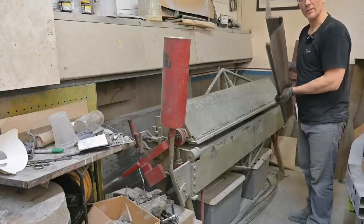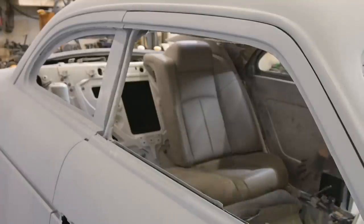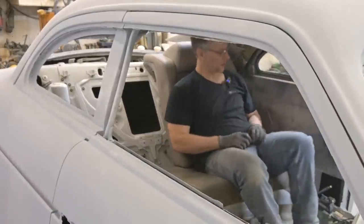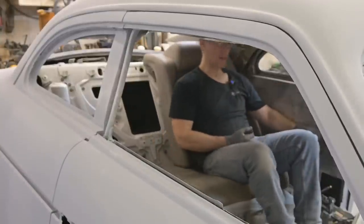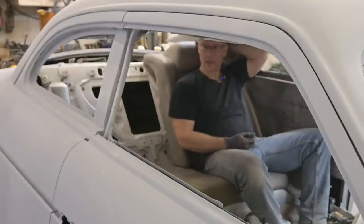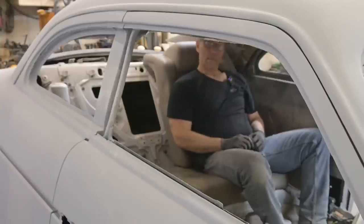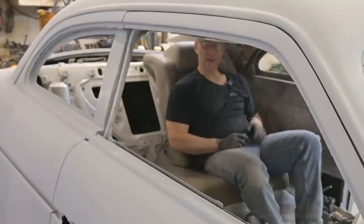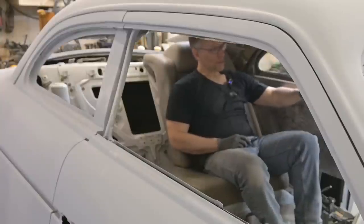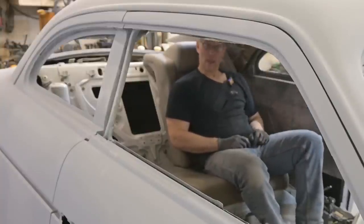Now we can go fit this in the car and see how it goes. Just to show you how much room we have back here — this line here is where the armrest is going to sit. It's pretty comfortable back here — I'm not touching the back glass, I am touching the headrest so that's good. I'm going to bring you guys in once I get this piece more or less fitted in place — that means bringing the door shut, latching it so it doesn't keep swinging open. We're going to get this in place, feel it out, see how it goes, and keep going from there.